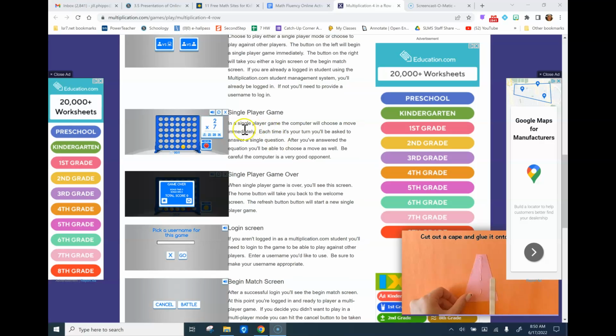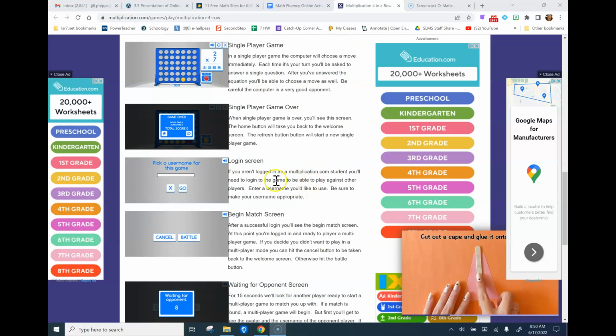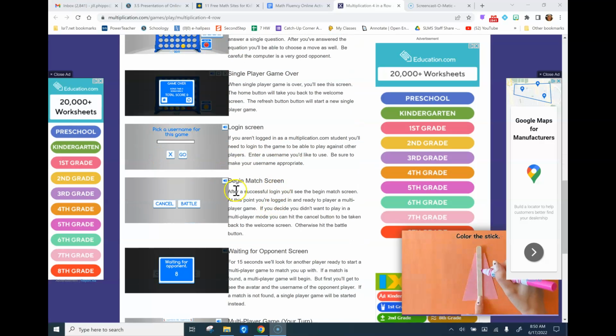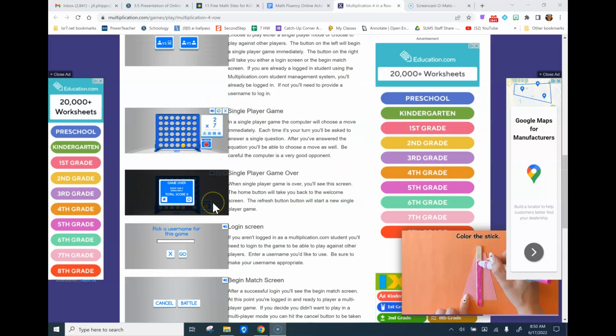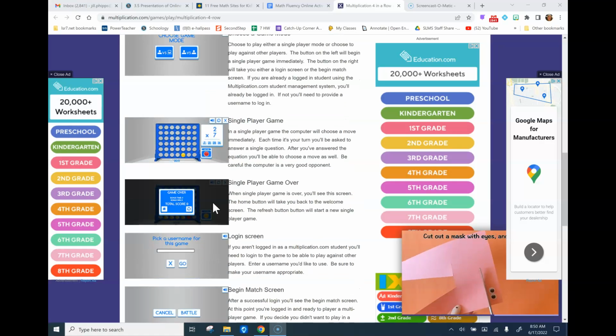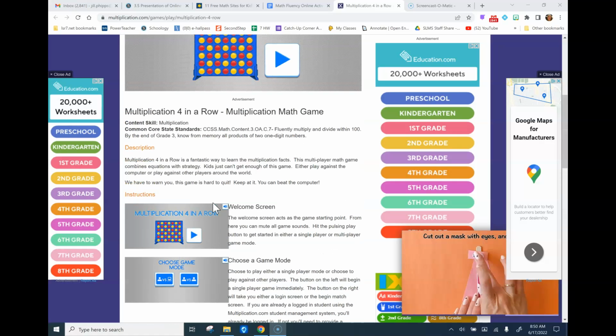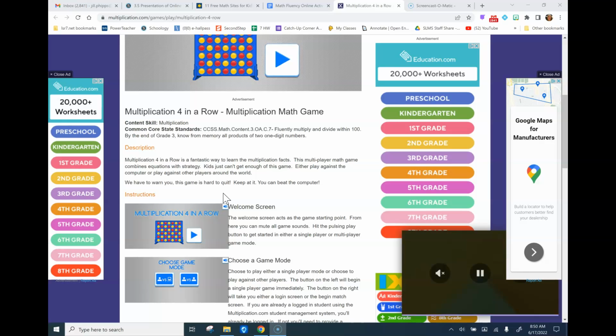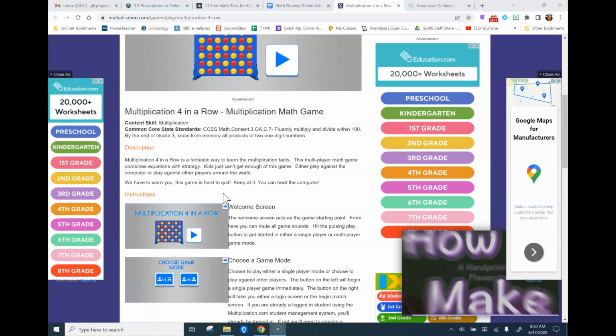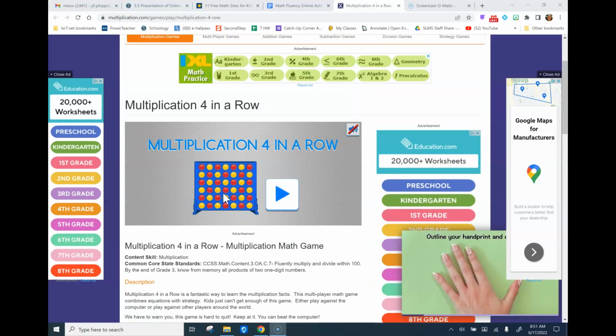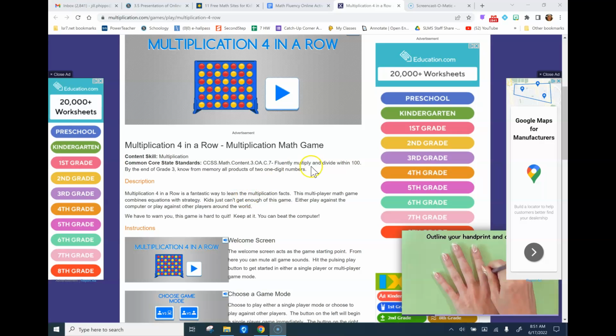You can be a single player, or you can log in and then do a match between people. And I didn't get into that as much because I don't know if I really want the kids logging in and playing each other. I want this more of an activity to be done when they're on their own, when they're done with a test, or they're caught up on all their homework, or before a winter break. Could possibly even be something they could use during an AMI day. With all the activities that I picked, those are the reasons that I would be using them.